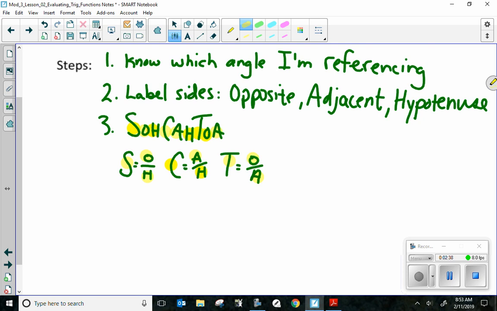Okay, SOHCAHTOA. And last but not least, as we get a little bit further into this, after you find your sine, cosine, or tangent of whatever trig function you're evaluating or finding the exact value of, you need to remember, you need to know, is it positive or negative? Okay, because we can have positive and negative sine and cosine values depending on where your angle falls in our unit circle. Don't worry, these words might seem foreign to you, but eventually we're going to get there. And number 4 is just a little something at the end that students sometimes forget to do. You just need to make sure you know whether it's a positive or negative value.